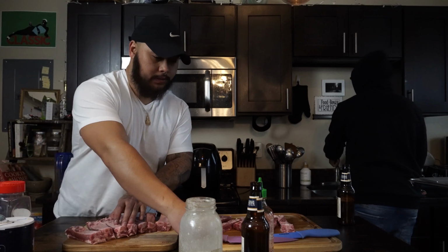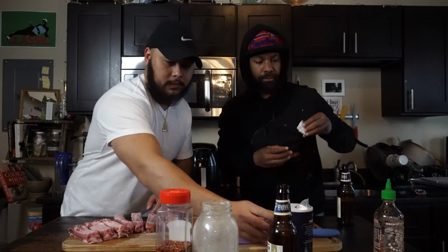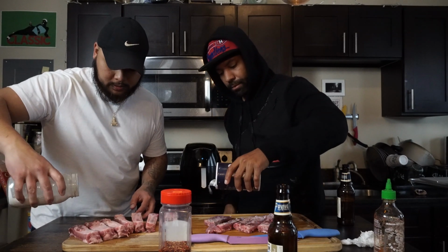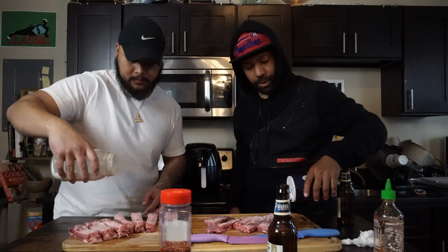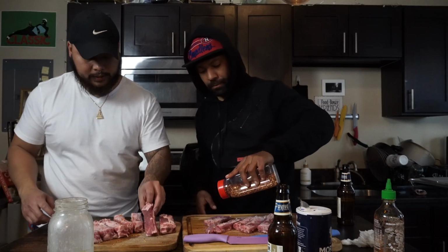We're gonna season on both sides too. Just like a coating of salt, and you can do that too. And then sugar. People like sugar. Yeah, it gives a little extra flavor. People think like you're gonna add like some red, purple Kool-Aid flavor to it. It's sugar. It just gives a nice little sweet taste to it. You just don't overbear it. Yep, and it helps with the color. It gives a nice color too. And then the red crushed pepper gives it a nice kick. So we're gonna do that on one side, flip it, season the other side.